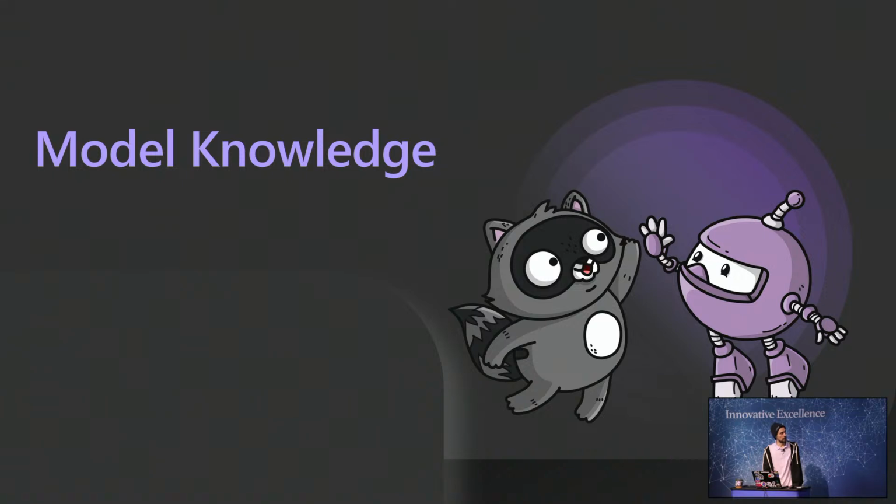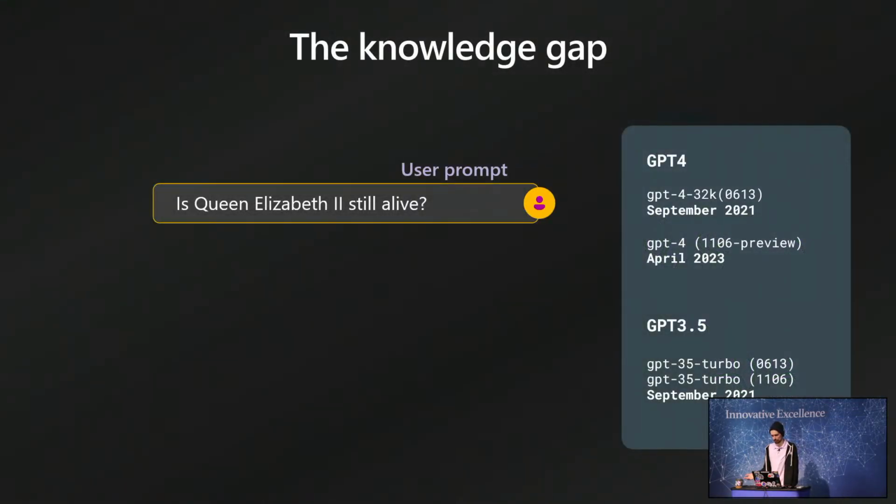All right, model knowledge. So we touched on this a little bit before, but models have a training date. They have a cutoff in their knowledge going to a certain time. You can see here GPT-4 32K. Its training date, or the cutoff date, is September 2021. Same with 3.5 ChatGPT, the one we all first played with. But the more recent models of GPT-4 have a cutoff date of April 2023. So this is great, but you still end up with problems with recent questions. So, asking things that happened after its training date.